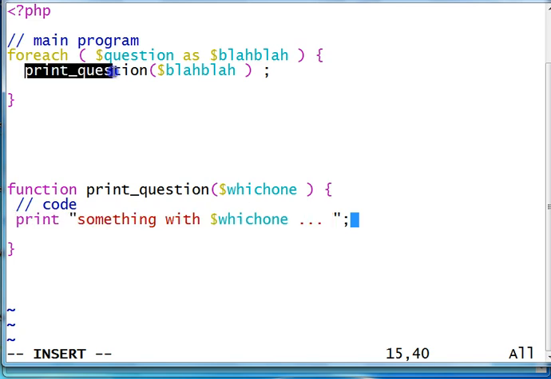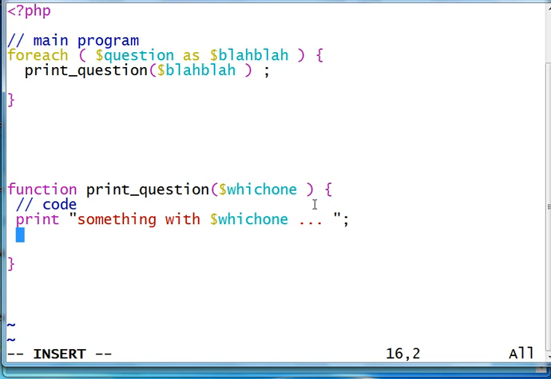And then the actual function call. Notice I have blah blah there. So what does this mean? Well, blah blah is actually substituted into which one. So it's a one-to-one relationship between the function call and the function definition. So literally whatever is inside blah blah gets placed into which one and then accessed here. And I know you do this in VB. I'm sure you do it in Flash, but again, it was a while ago.